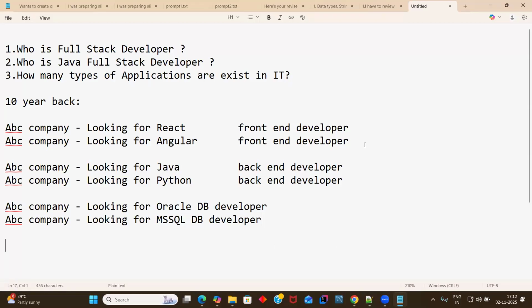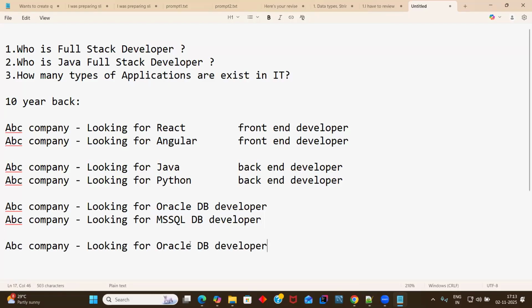The first one is a front end, where there could be Angular or React. Next is backend, which can be Java or Python, .NET, PHP or Kotlin, whatever it is. Third, they're looking for a database developer.